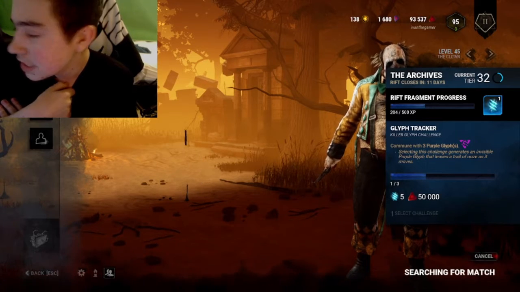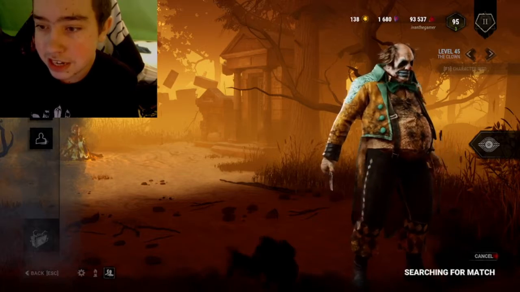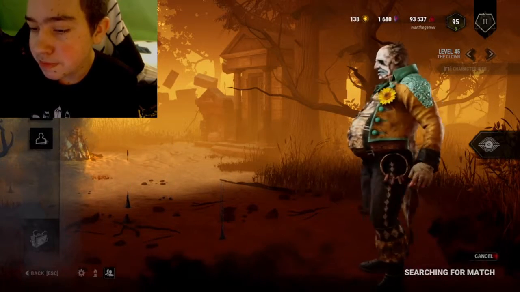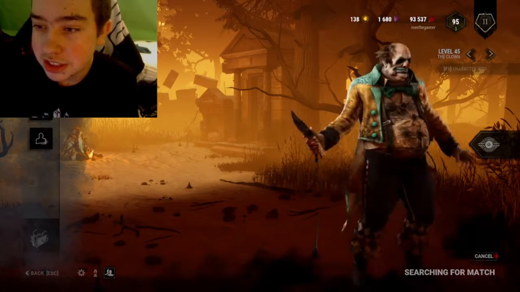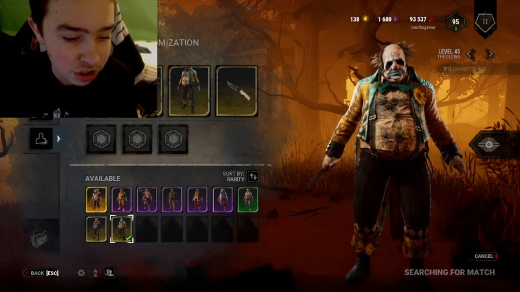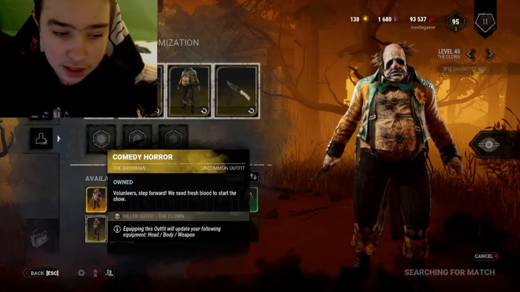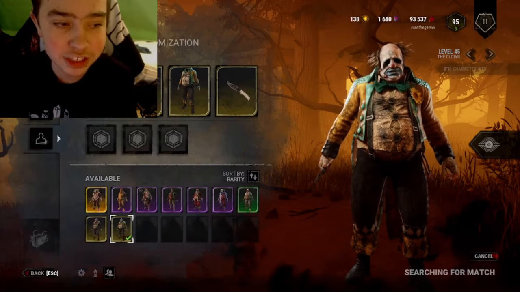Oh, and guys, real quickly, let's just admire this clown skin, dude. I just got this one. Looks pretty dope, actually. Now, I have the purple one, too. Let me know which one actually looks better, guys. This one or this one? I think this blue one does. I really like the color and texture of it.